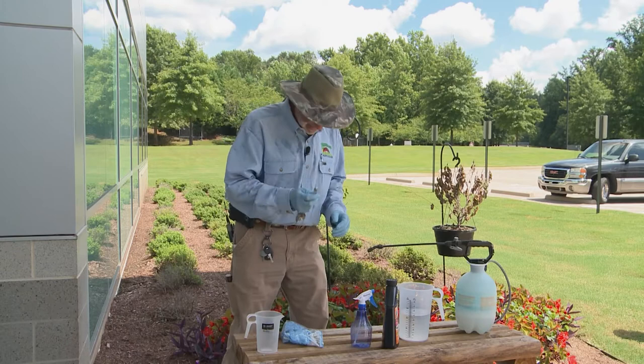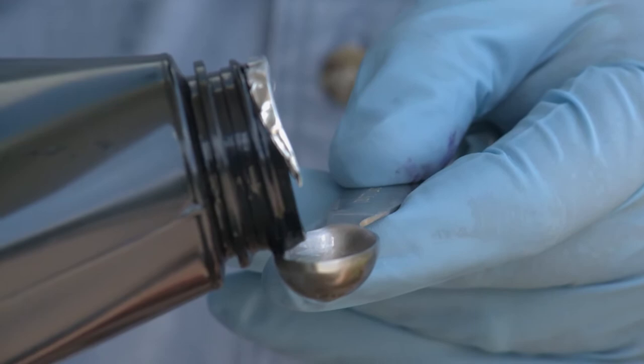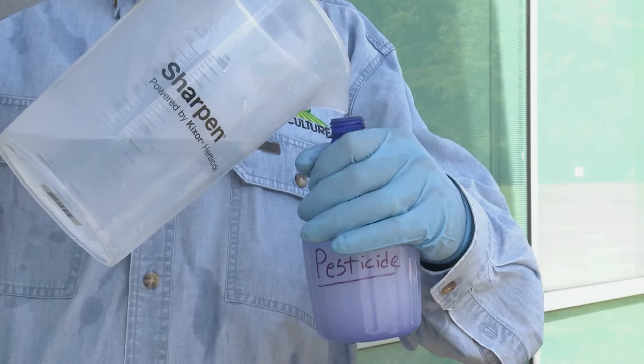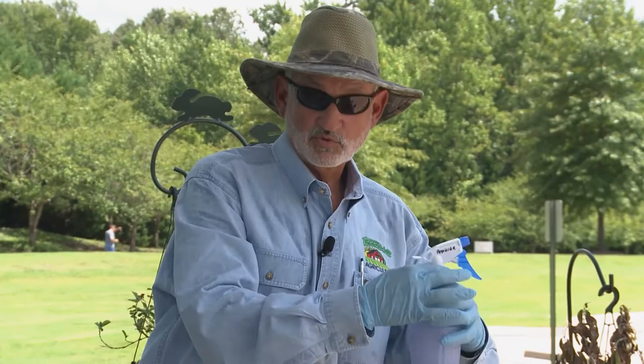So what I'm going to do is fill this up about half full. Now I'm going to try to get my 1.25 milliliters of malathion in here. I'm going to shake it up and then top it off with water. Okay, got that. And I'm going to shake it up again. Okay. And see, I got some on my hand. It leaked a little bit. That's why you wear rubber gloves. Very, very important.